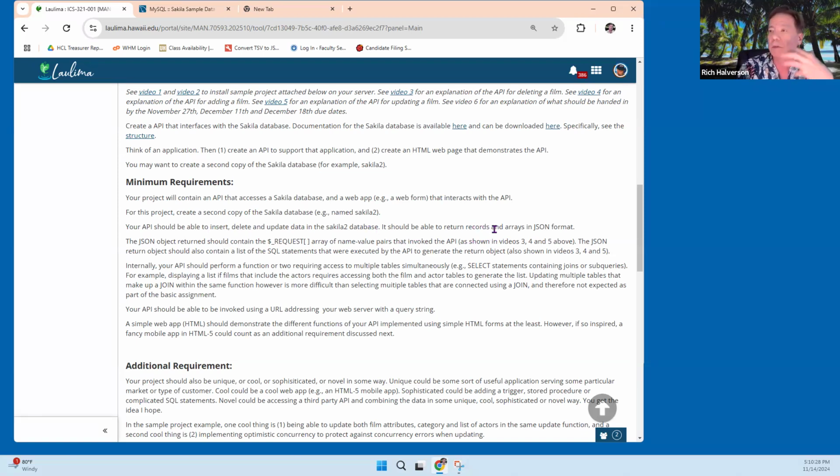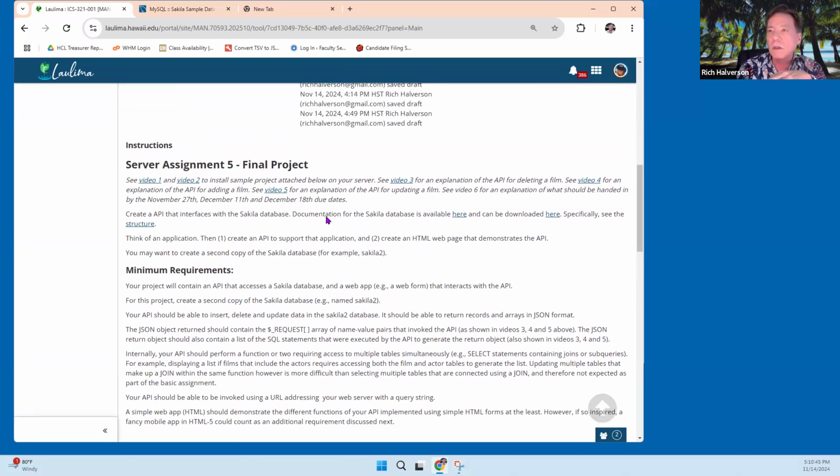Your API should return a JSON object that contains whatever was asked for. Your JSON object should also contain the request array, the name value pairs that invoked the API, and you'll see all of that in videos 3, 4, and 5.